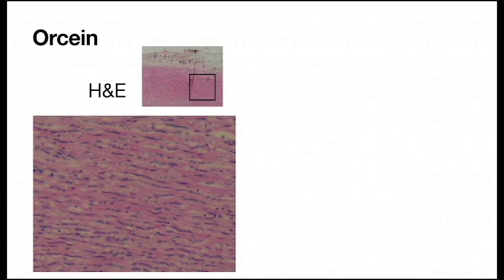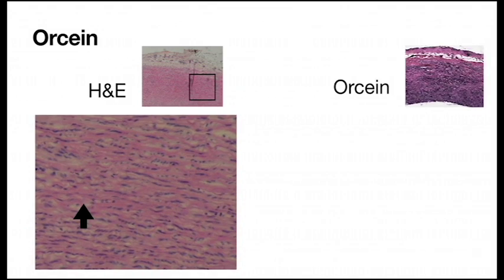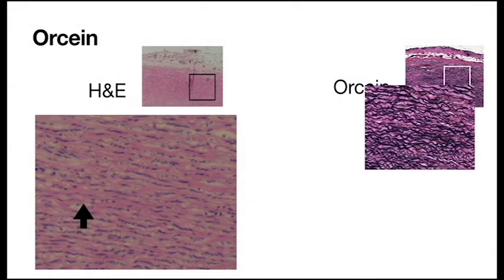This is an aorta or elastic artery stained with H&E, whose main tissue component in the tunica media layer is elastin. Looking at it in higher magnification, the elastin is seen as pink wavy lines. When the aorta is stained with orcein, the elastic fibers react with a special dye and would now be clearly visible as black wavy structures.